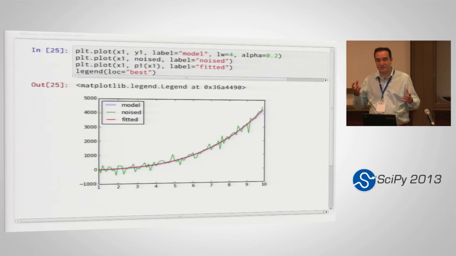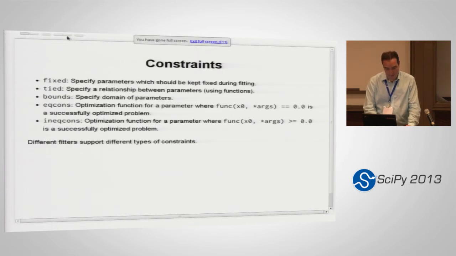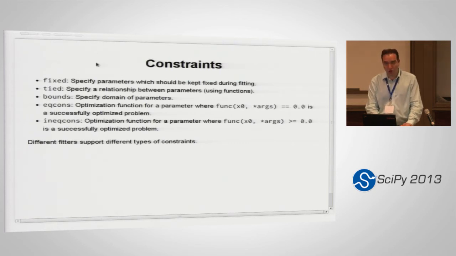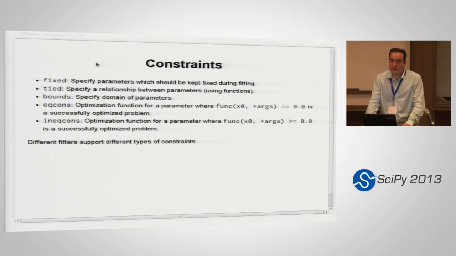So it's a very simple interface, and that's the point of the library: you just have these models, you feed them into a fitter with some data, and it goes to town. You can also put constraints on the model, and the fitters will understand those. You can say which parameters are supposed to remain fixed. You can specify an arbitrary relationship between any of the parameters just using a function. You can put bounds on the parameters. You can do minimization and maximization points on the models as well.